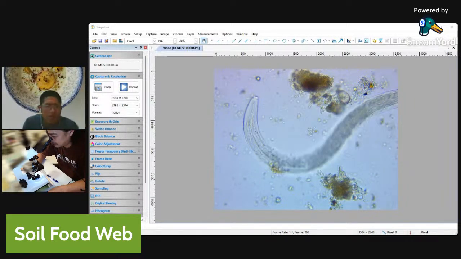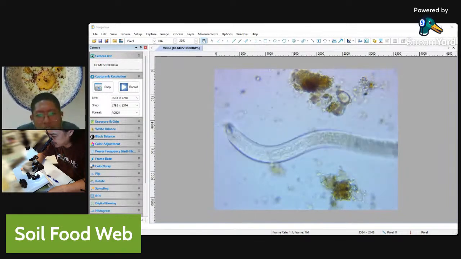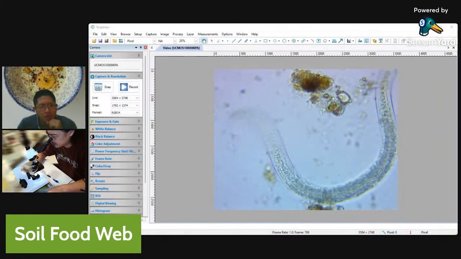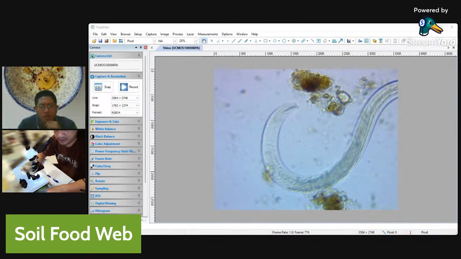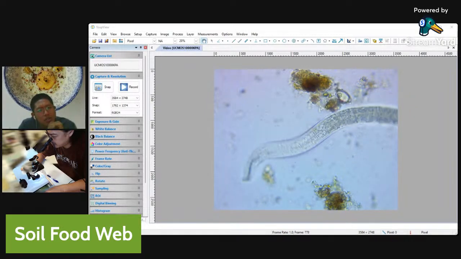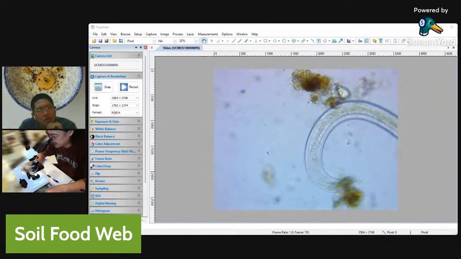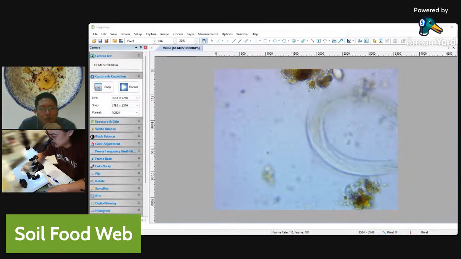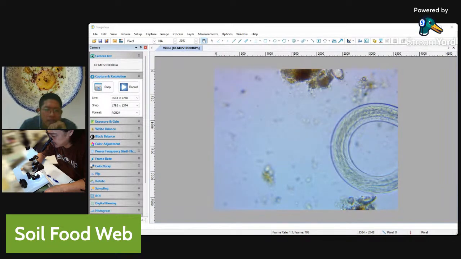Is it? Because it looks like it's eating bacteria, though. This is great magnification. Yeah, I mean it does. It'll eat everything, but its favorite food is other nematodes, especially the root feeding nematode. So you want this bad boy to eat the root feeding nematode. This is my guess. Wow, it's really pushing it through. Yeah, this thing is big. It's really big.